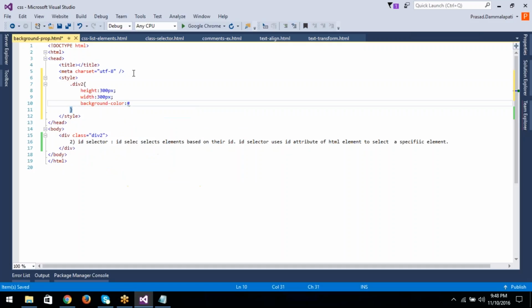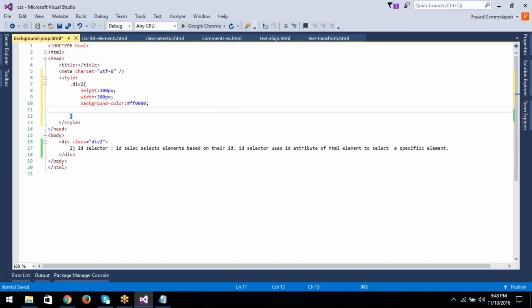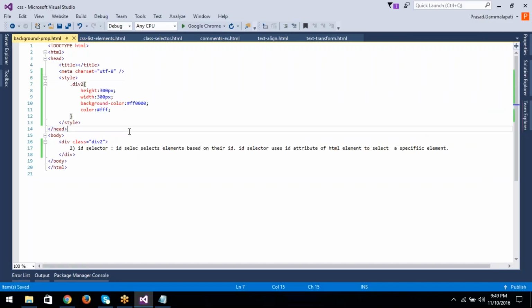Background color, use color codes like red color, and the text color, use color property, and triple F to apply white color. Run this example. Okay, so background color red and text color white is applied, and height and width of the div also is applied.